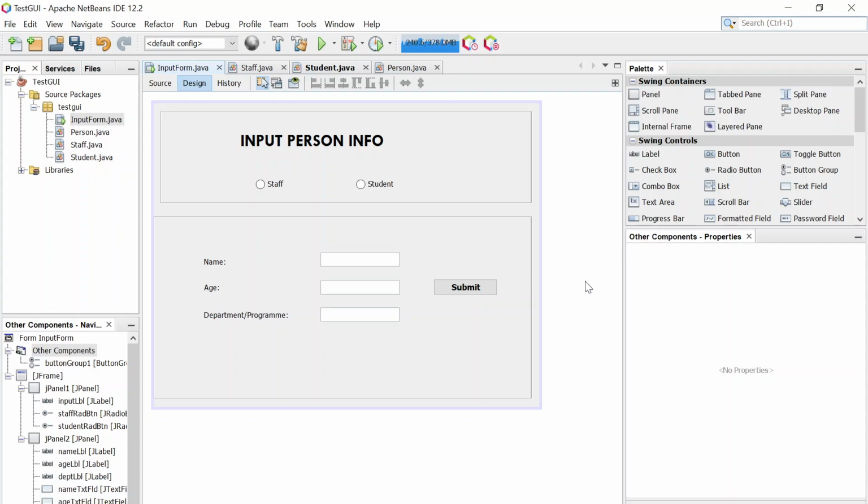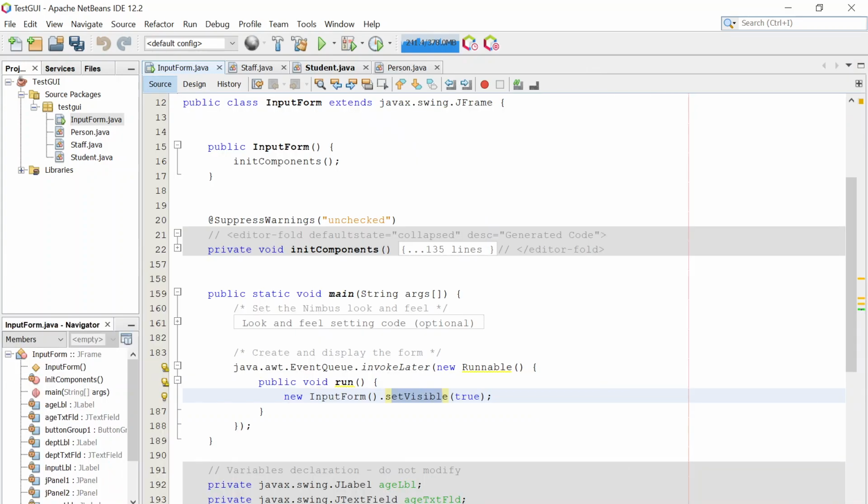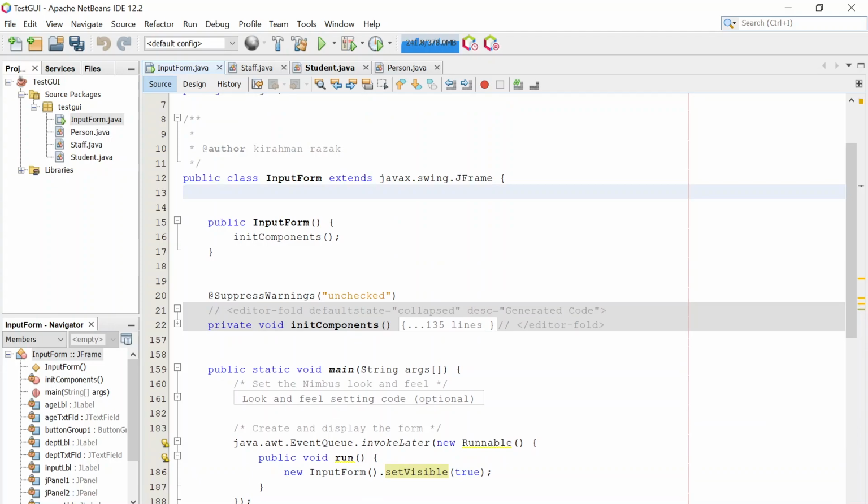Okay. So what I'm going to do is add a data member inside the input form class. The data member whereby we are going to implement what we call an association relationship or maybe aggregation or composition.